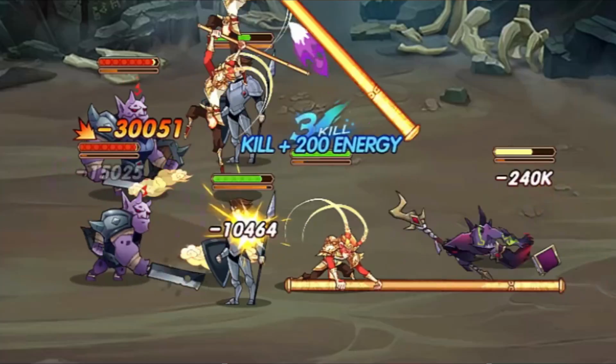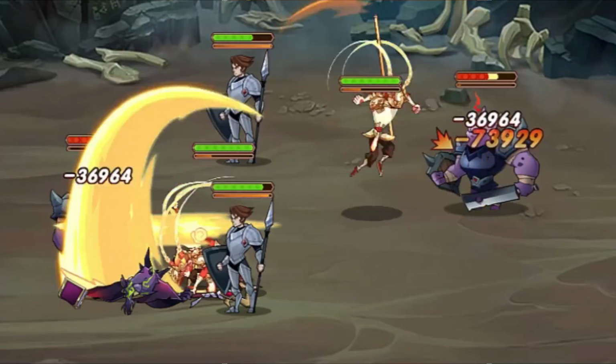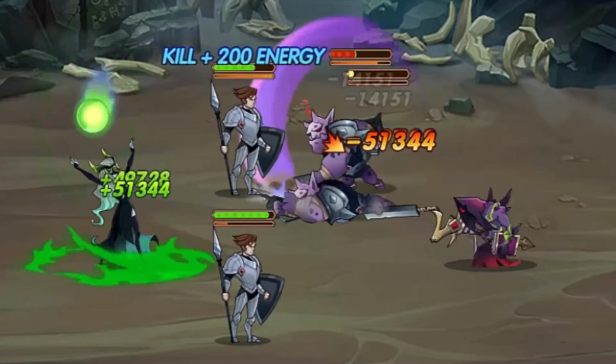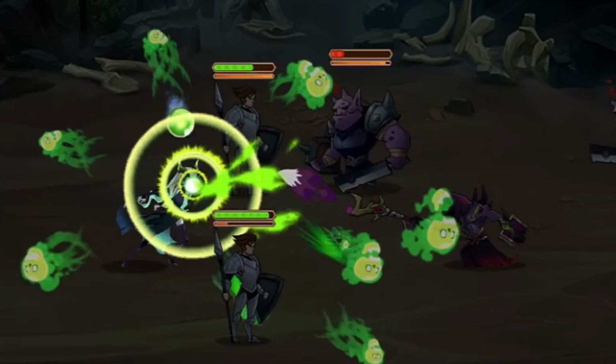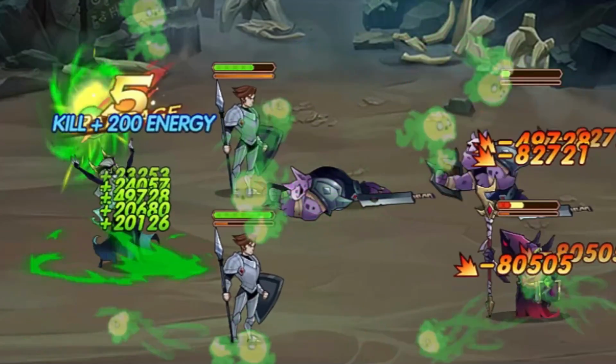For damage dealers, you can make just about any damage dealer work in your team, but we're going to shoot a few quick ones off. First one being Wukong. We all get a free copy of him at the start of the game. Really nice, turns into clones and deals some massive damage. We have Chimera, who in my opinion is the best early to mid game damage dealer. She deals massive damage to all enemies, but also heals herself at the same time.